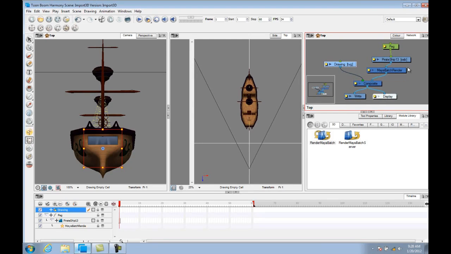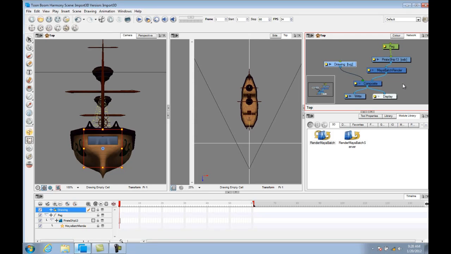So there are a few things that you need to know about the Maya Batch renderer. First of all, it always does need to be placed between the module that your 3D object is housed in and the composite, and you need to add a batch renderer for every 3D object in your scene. So for example, if I had two other 3D objects, I could not plug them into the same batch renderer. I would need to add two more of these batch renderer modules into the network view and individually plug each 3D object module into its own batch renderer module and then plug that batch renderer module into the composite.